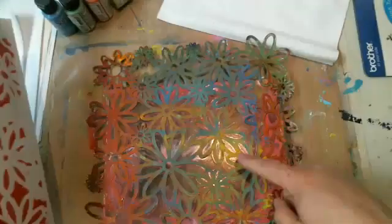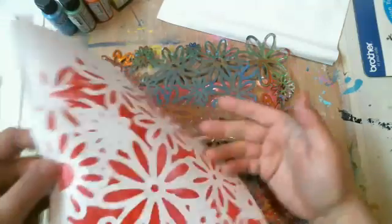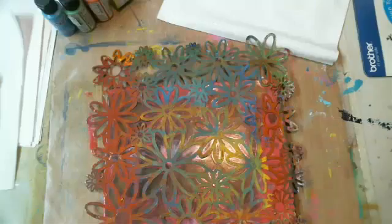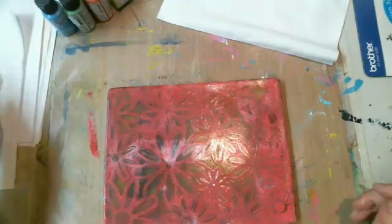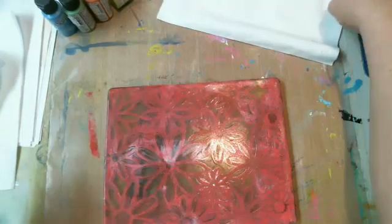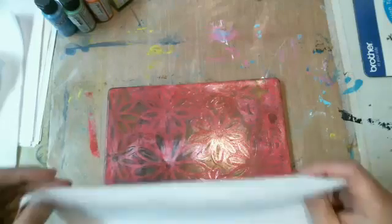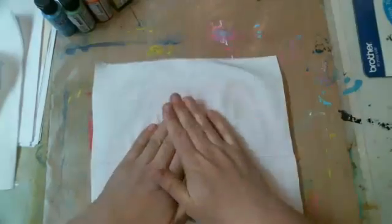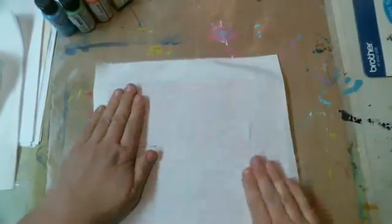So I've removed quite a bit. If you can see, there's blotchy parts on the stencil. It's on the paper now. This will be ready to go for a paper collage of some sort, so I'll keep that aside. Remove the stencil from the plate, and then we're going to press the paper directly in the paint and smooth it out. There we go. Let the paint absorb into the fabric.